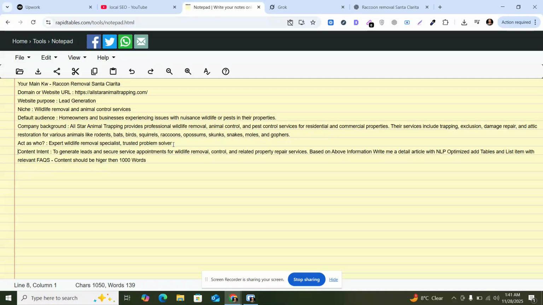The content intent tells the AI what intent you need. Our main keyword is raccoon removal Santa Clarita, which means this is our landing page, the main page. So the intent should be to generate leads, not just to get more brand exposure. So we will write here: to generate leads and secure service appointments for wildlife removal, control and related property repair services. So this is our basic information.